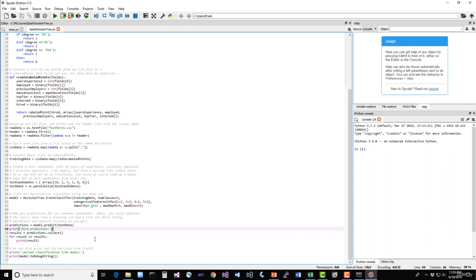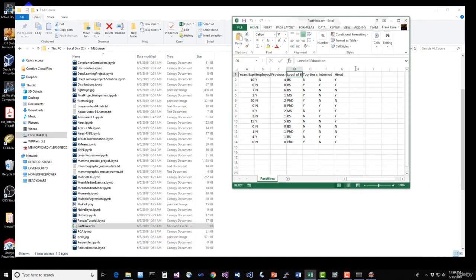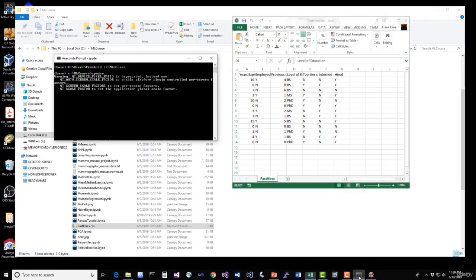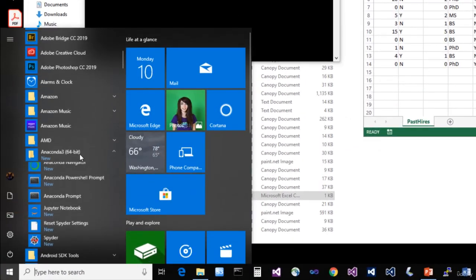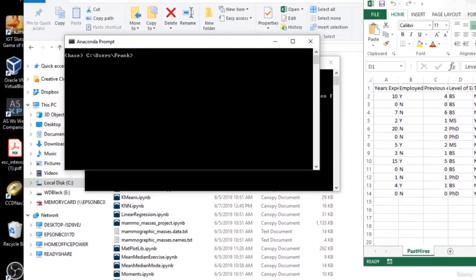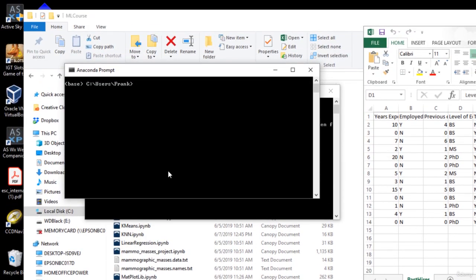Now again, with Spark, we need to run that within the Spark environment itself. I can't just run this from within Spyder, at least not without doing a bunch of extra setup steps. So let's close out of Spyder, or at least minimize this for now. And if we go back to our Anaconda prompt, let's open up a new one. This will make sure that we have Anaconda's Python environment available to us. Again, we'll CD to our course materials.